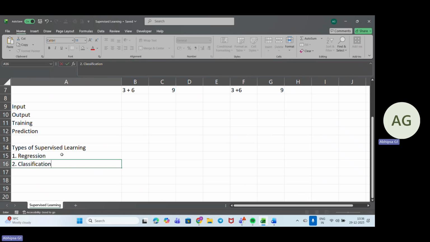Coming down to classification. Classification actually predicts the category or the group. If I need to give you an example, I'll take the email text, right? Suppose there is a text in an email that I have given. In return, I'll get the output whether the mail is spam or not spam. If the email says something like 'win 10,000 or 1 lakh now', we can easily predict that this is a spam email, right?